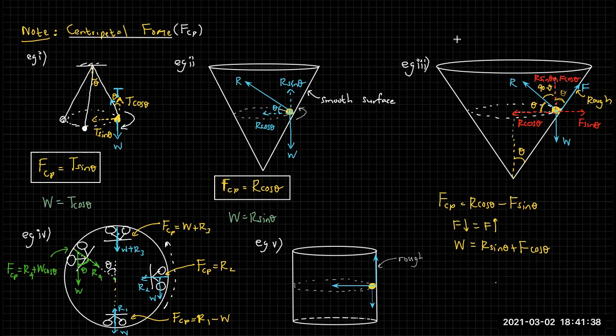So let's mark the forces quickly. This is weight, this is friction, and this is R. Now tell me, what is the centripetal force for this case? I forgot to mark, the object is rotating like this, circular motion. What is the centripetal force? It is R. Perfect. Why is that? It is directed to the center. Centripetal force has to be towards the center horizontally, but weight and friction are not in the horizontal direction. Therefore, we don't have to consider them.